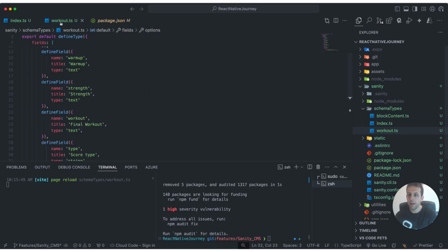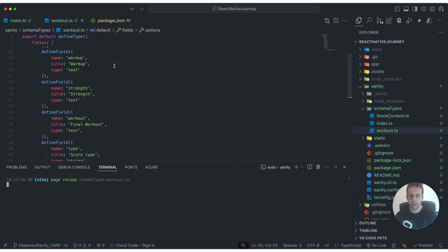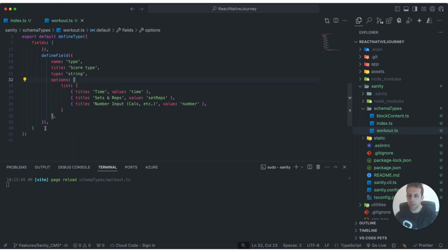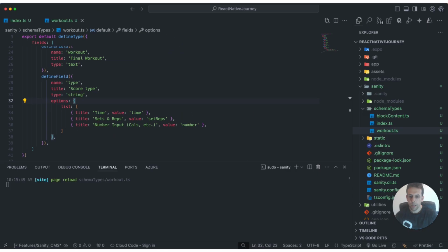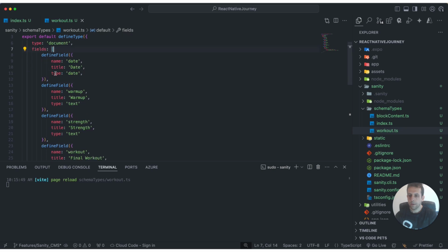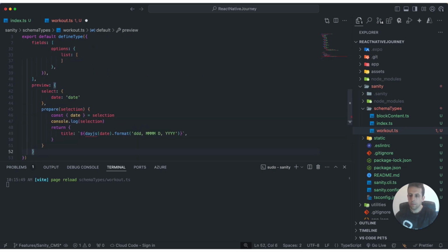I should see day.js. Now I'm going back to my Sanity folder under my workout.ts file, and for this one I'm going to use what's called a preview, which will control the way this looks over here. That's going to be right after the fields, so I'm going to add a comma and then preview. We're selecting the date field, and then I'm going to prepare it, as they call it in Sanity. With that, you get the date from the selection that it's given to you as the argument for this prepare function. Just to see what the date is going to look like, I'm console logging that.